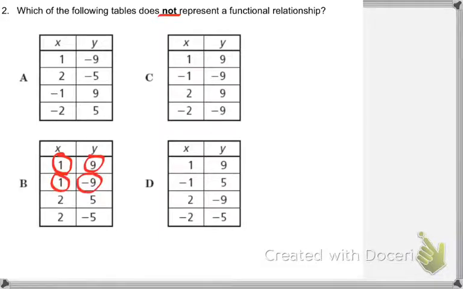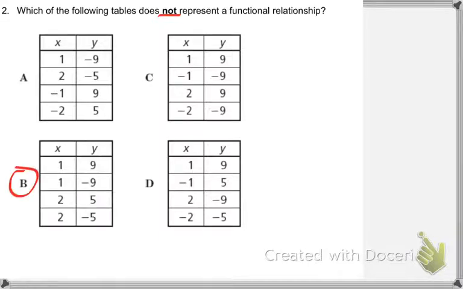Oh, so the one input of 1 has two outputs of -9? Yeah, that's a problem. That's not going to be a function. And look, the same thing happens with the input of 2. You get +5 and -5. So because of that, that one input gives you two outputs for each one. That is not going to be a function. So we actually found our answer.